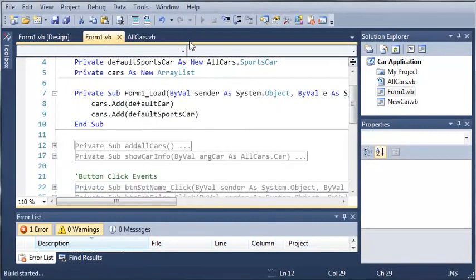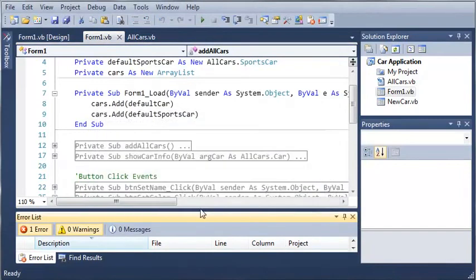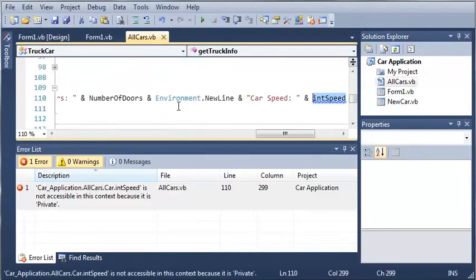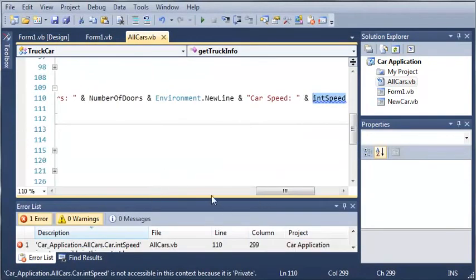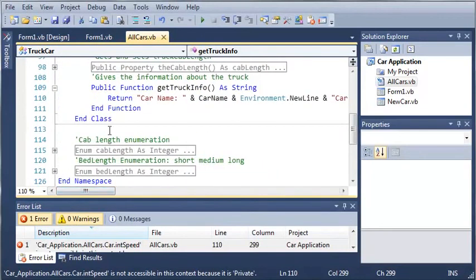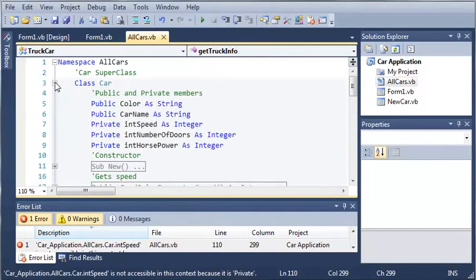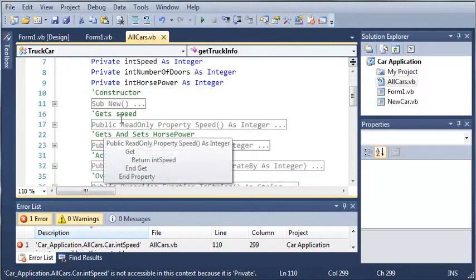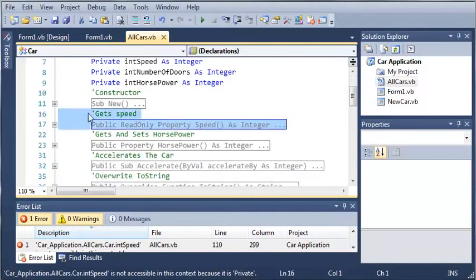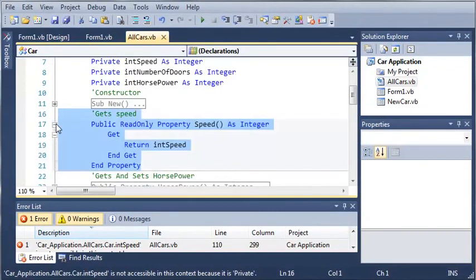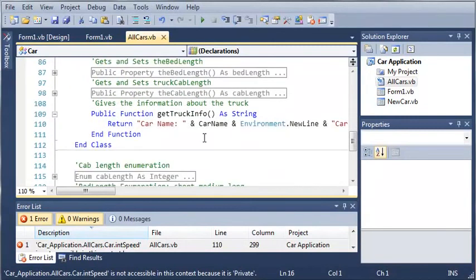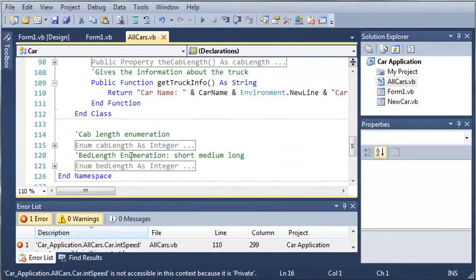So let's go ahead and run this, and it looks like we're getting an error here. We got int speed is not accessible. So we're going to have to use this property right here. Instead of typing int speed, we'll just type speed.